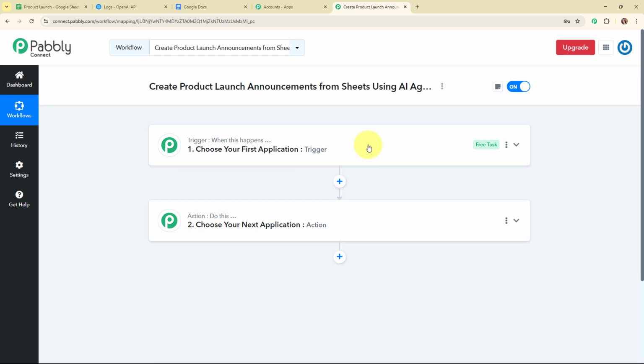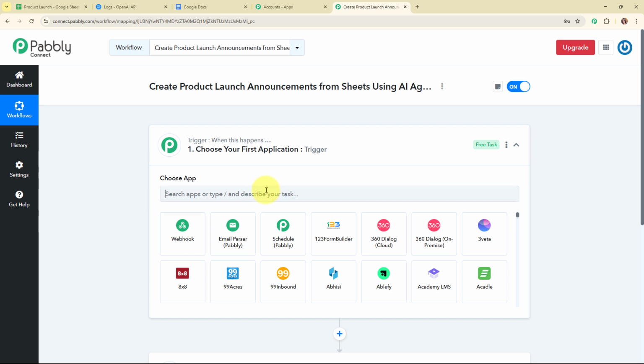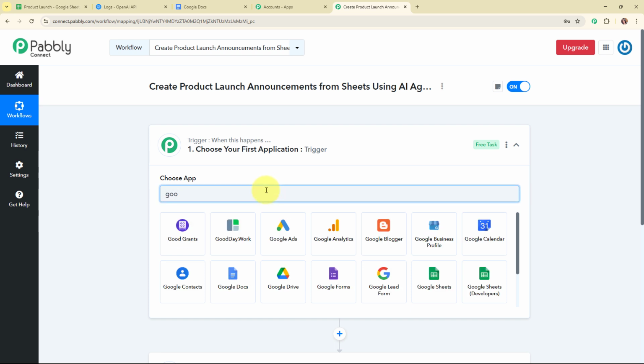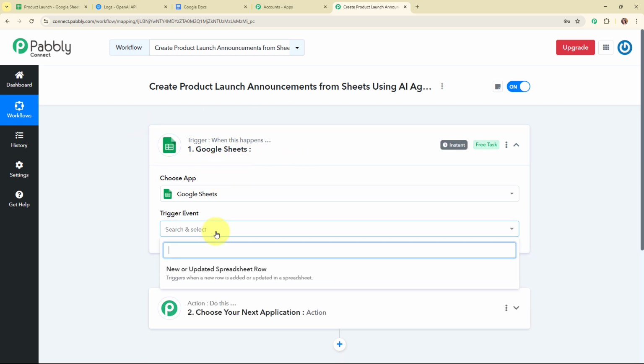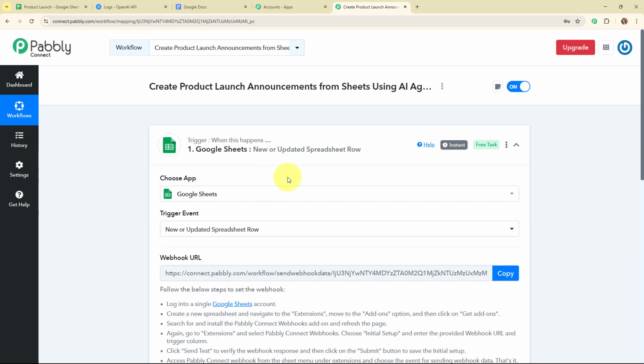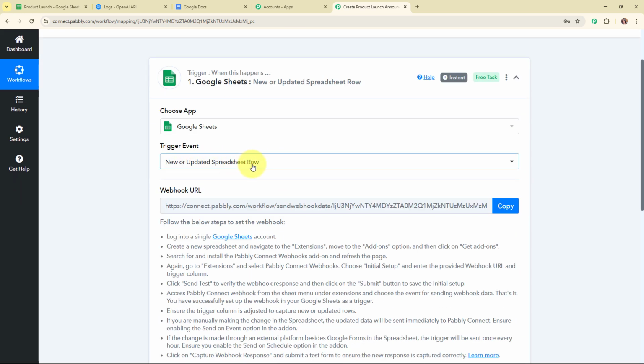Your automation can have a single trigger but multiple action steps. Now let's begin with our automation by simply setting up a trigger. So here I'm going to select my trigger application as Google Sheets, as I am adding new details in my Google Sheets. Google Sheets is a free web-based spreadsheet program that allows you to create, edit and share spreadsheets online. So in my Google Sheets trigger step, I'm going to select my trigger event as new or updated spreadsheet row, so that whenever we add a new detail in our Google Sheets, then automatically and instantly Pabbly Connect is going to capture the response, or you can say automatically this entire workflow is going to get triggered.